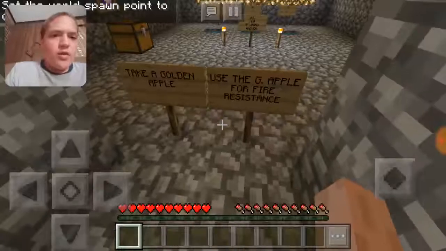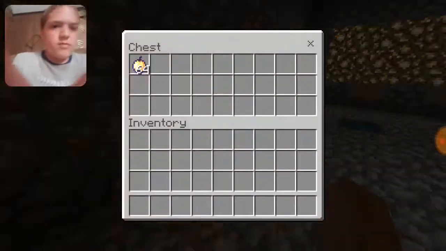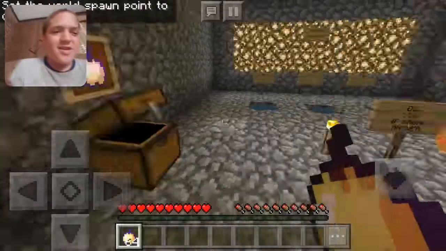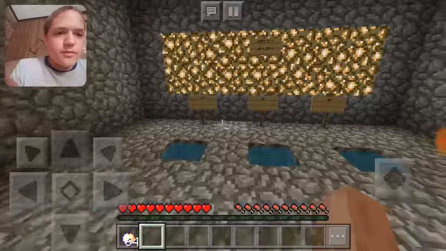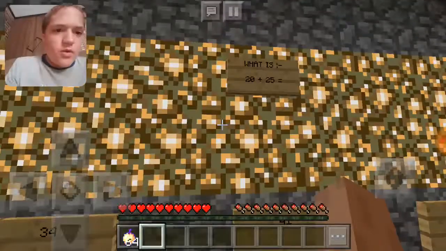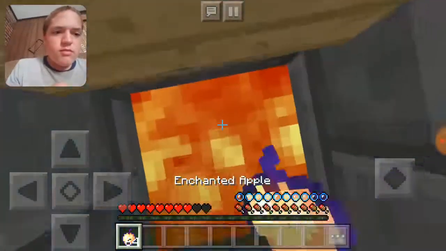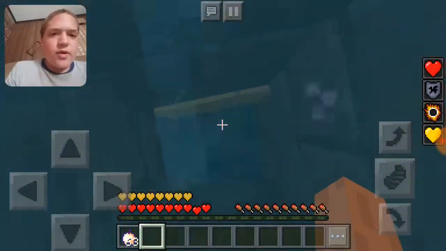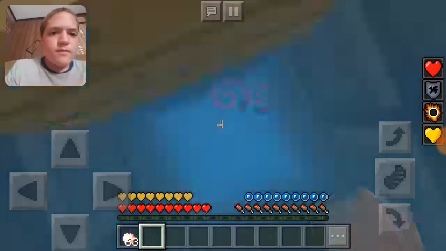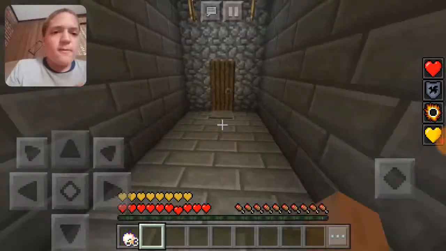Okay, take golden apple, use the golden apple for fire resistance. I'm going to take all 64 of them. Okay, so it's do slash kill the wrong answer. What is 20 plus 25? 20 plus 25 is 45. There we go. Okay, so correct answer.